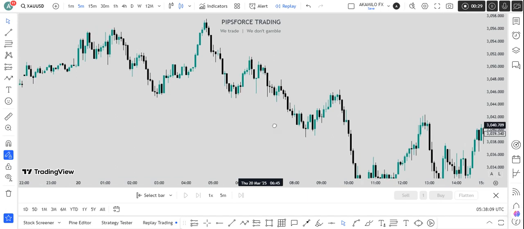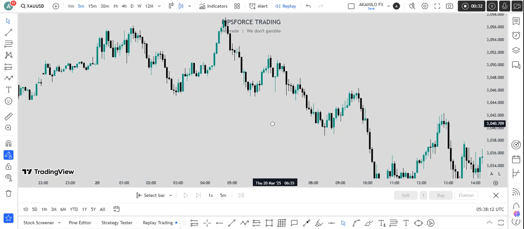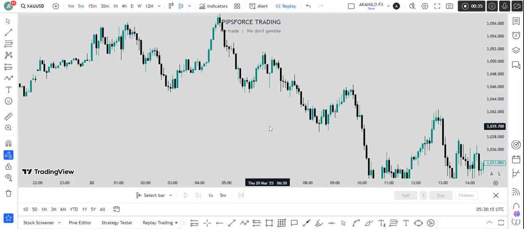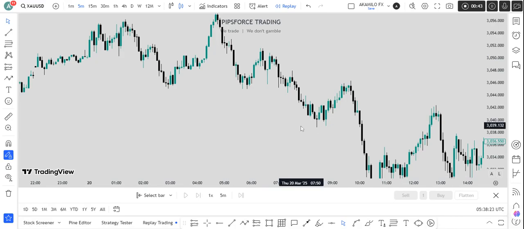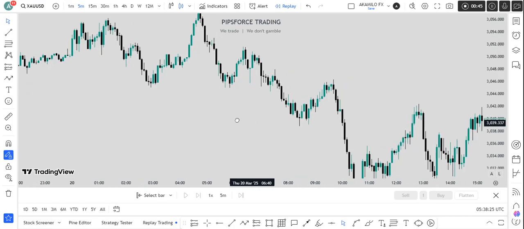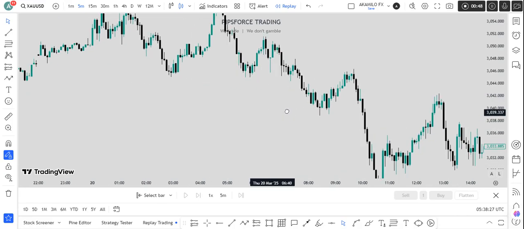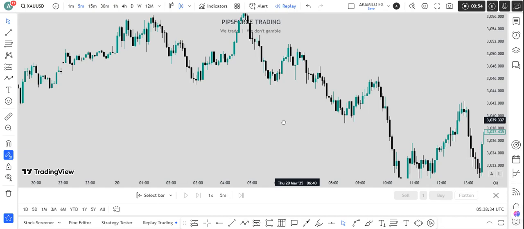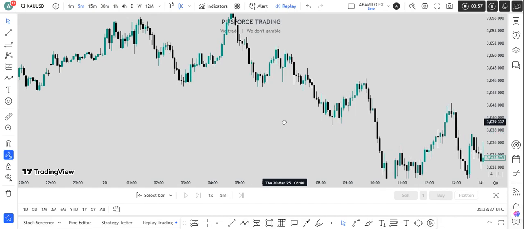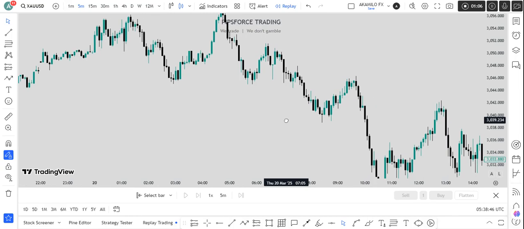As a trader, if you want to be a profitable trader, this is the secret that you need to learn. You need to know where the liquidity is resting and also know where an inducement is resting, where manipulation is likely to happen, and where price is likely to go and take the liquidity, either above or below a particular structure. So in today's video, I'm going to show you how you can identify this and add it to your trading style, which will improve your trading journey and turn some of your losses into profitable trades.